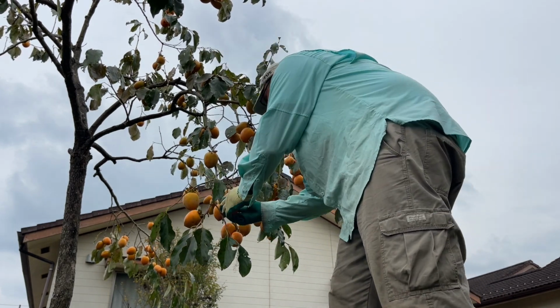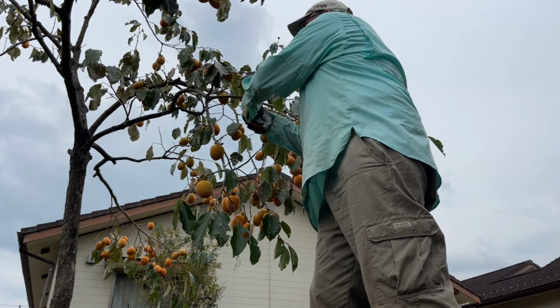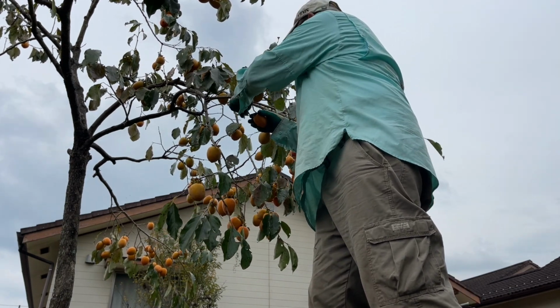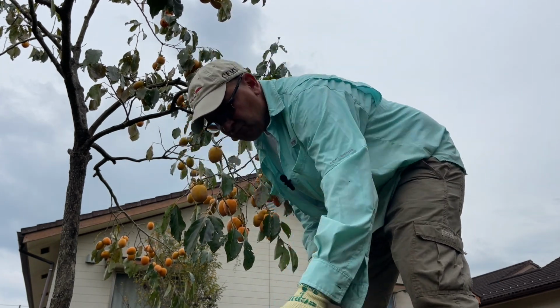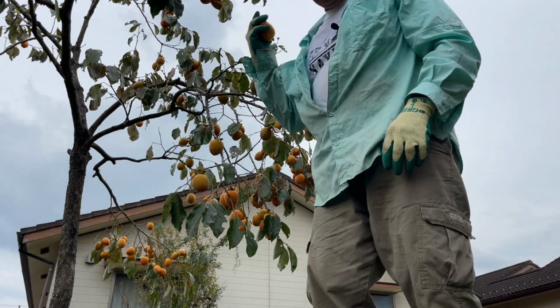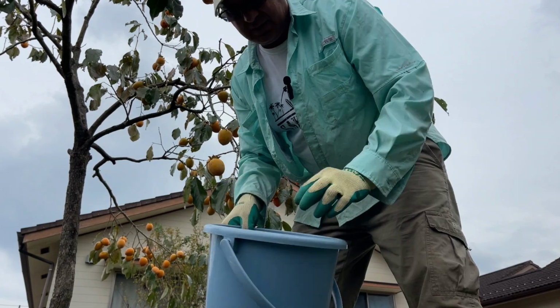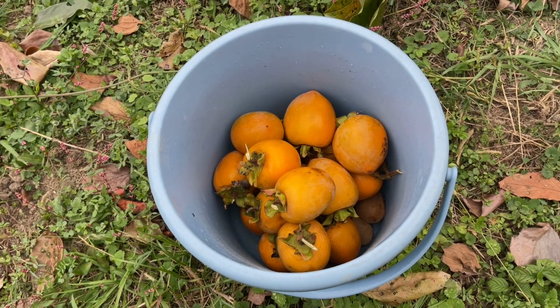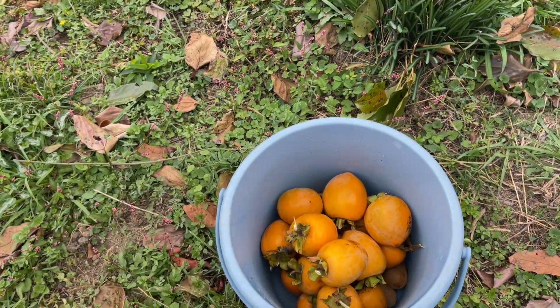But the sweet ones, they taste just like mangoes. Since we moved to Japan, this time of the year, you see them hanging outside. There's a whole lot of persimmons. And last year, this tree was covered with kuzu. Let's start with this for now. Probably tomorrow I'm gonna go to the store and probably buy the special little hook thingies.